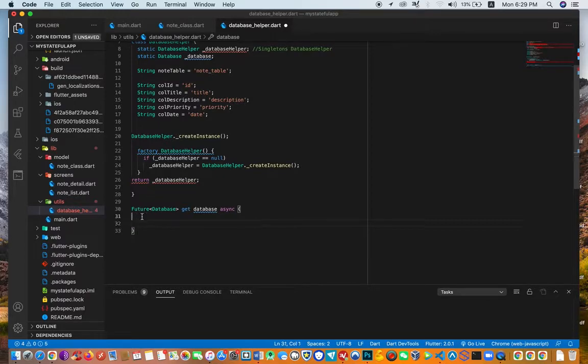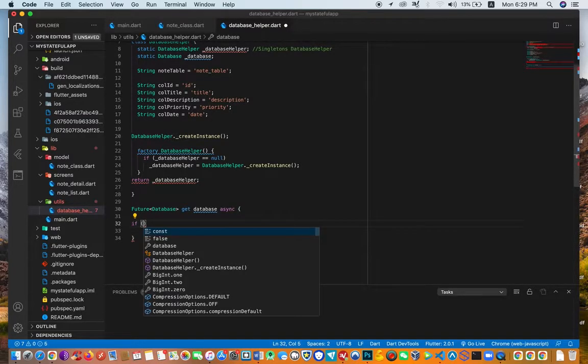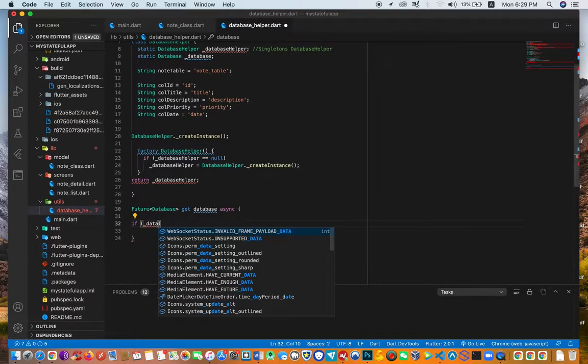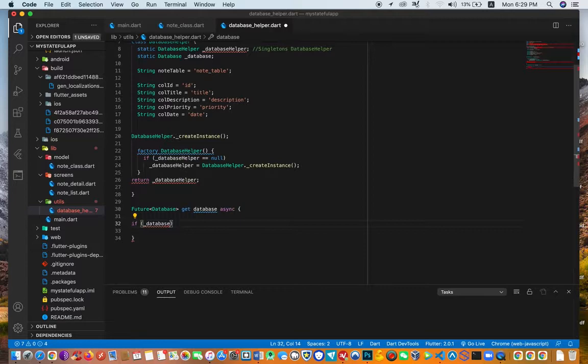So what is gonna happen here? If our database, underscore database, is equal to null, that is empty, then what should happen? Then our database should wait for its initialization, that is here.